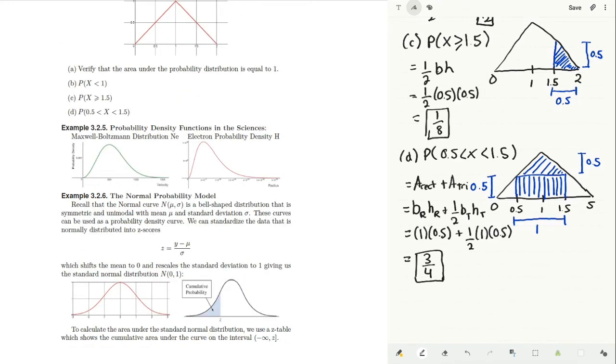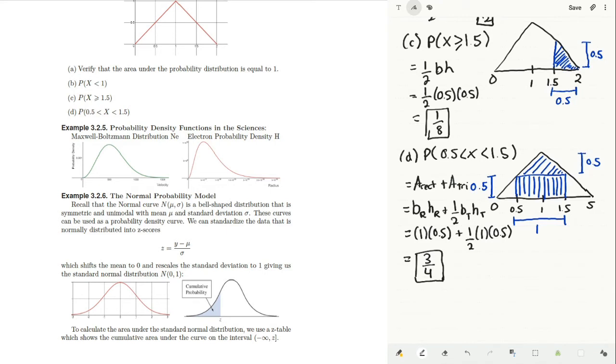Now returning to statistics, a probability density curve that we have already encountered is the normal distribution. These curves can be used to determine the probability of observing certain data. Recall that we can standardize data so that we can shift the mean to 0 and rescale the standard deviation to 1. So instead of working with just any normal curve with a mean of mu and standard deviation of sigma, we can work with the standard normal distribution instead, which has a mean of 0 and a standard deviation of 1.